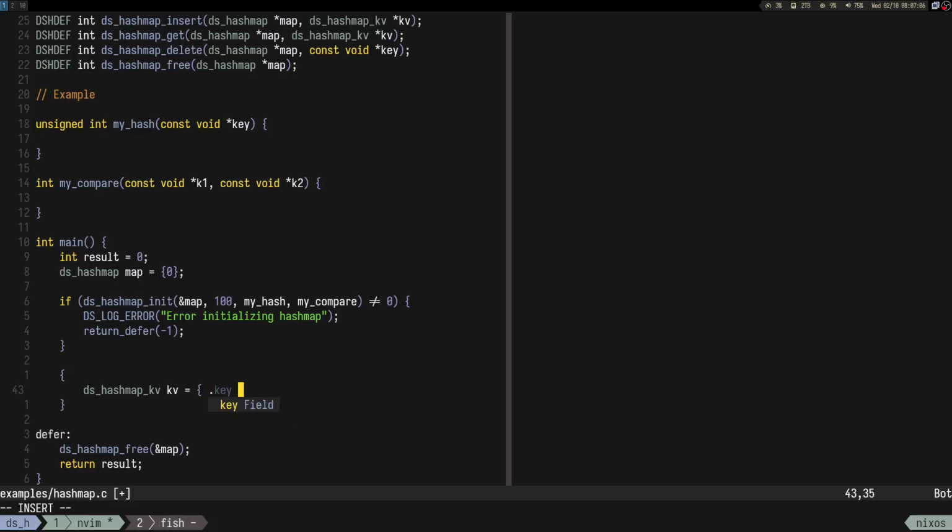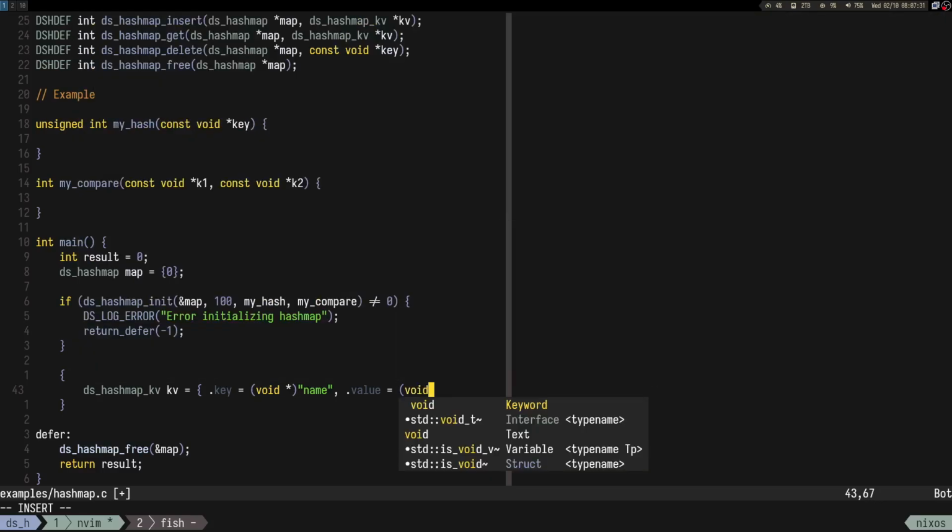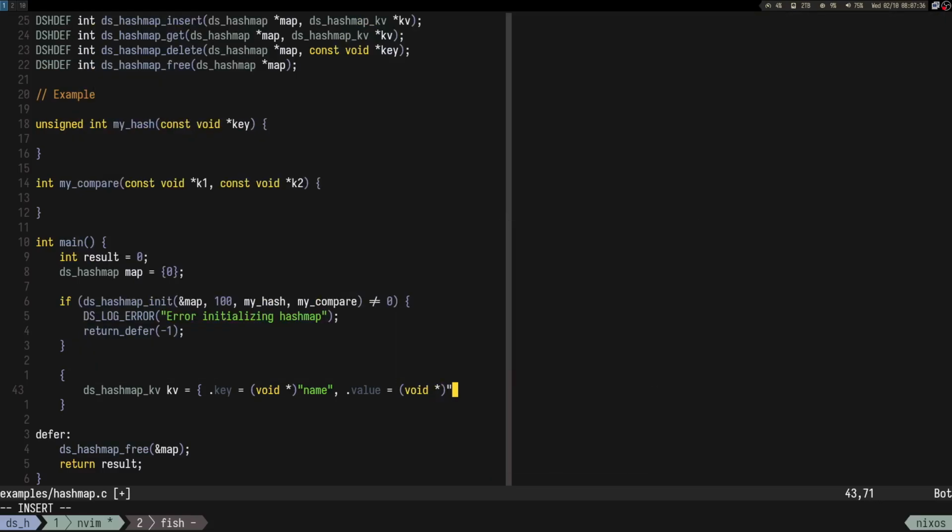If I do key and say void pointer key like this, so we make it a string, right? But let's do name. Let's see if this works, or do I need to do something special?